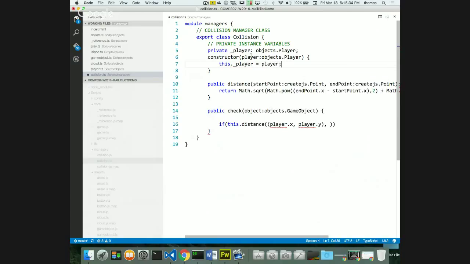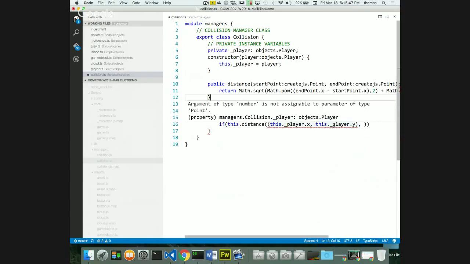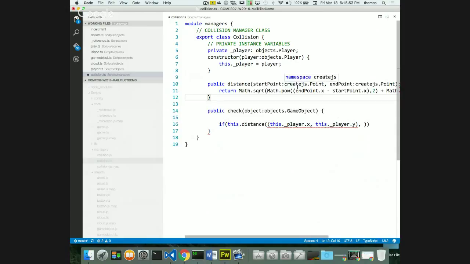So I'm making a reference to my player class from here, and now I'm doing this._player.x and this._player.y. And it says argument of type number is not assignable to parameter of type point. So what does that beg me to do? I need to create a location object of type point for my player, and I want to pass my player's location into this object.